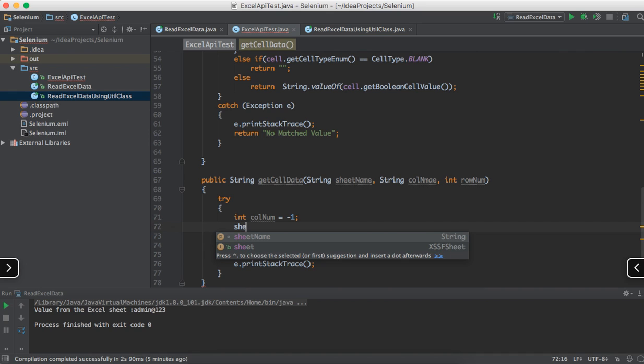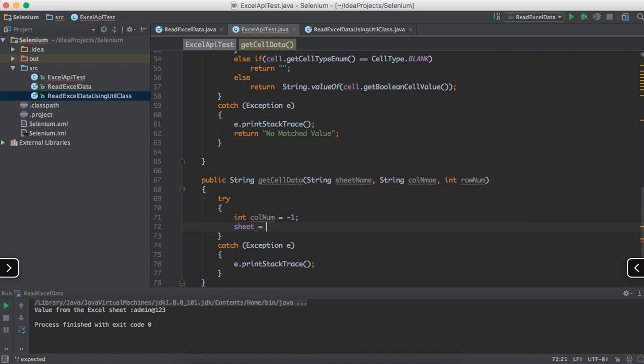Now sheet equal to, which sheet do you want to use? workbook.getSheet of. Now we don't know which sheet I want to use. I might use credentials, I might use some XYZ, I might use some ABC Excel sheet. So I'll replace that with this sheetName. Whatever sheet name you give while calling this method will be replaced here. So we are not hard coding that.